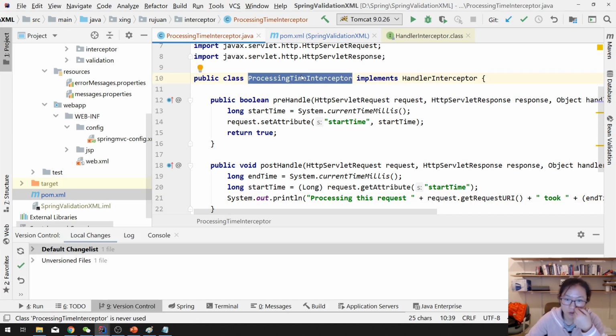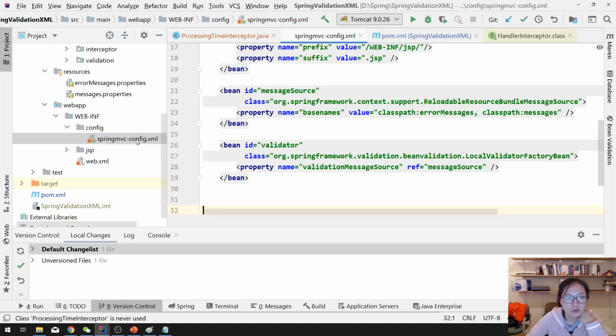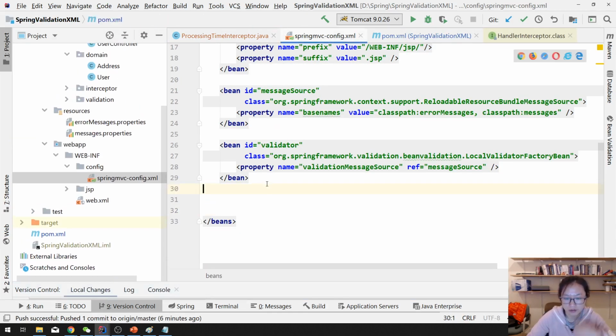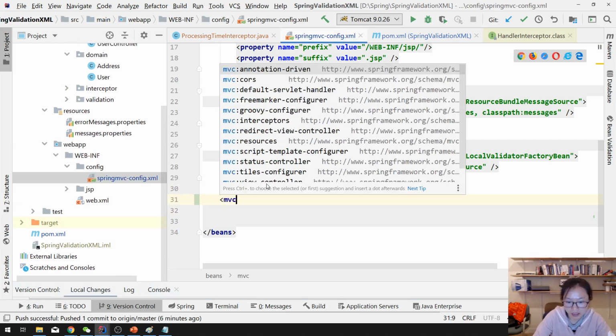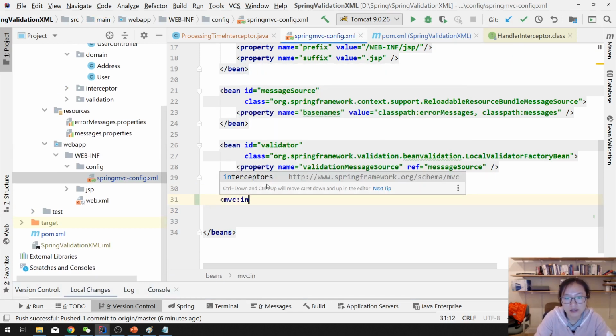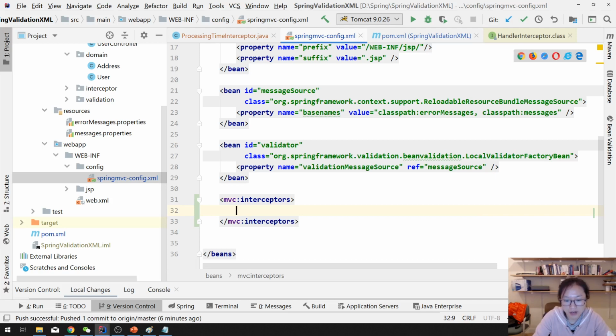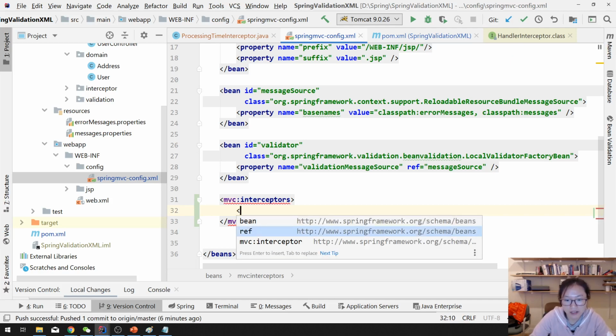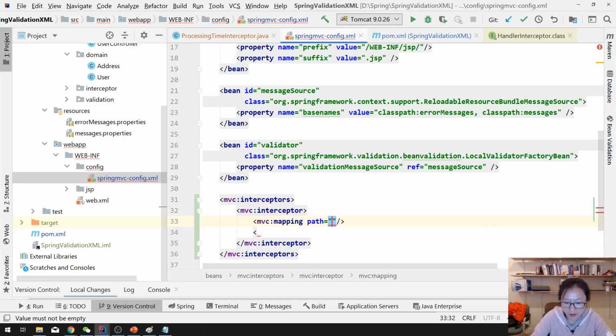Next, you have to register it to tell Spring how to find your interceptor. To configure that, you do it in this configuration file. You can use mvc:interceptors, and then you can register an mvc:interceptor, and give a path. Suppose my interceptor is for all the requests that come to our website.